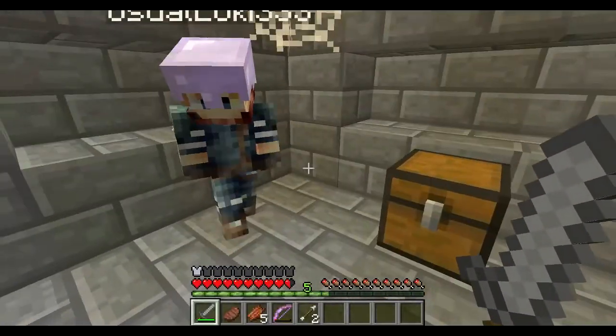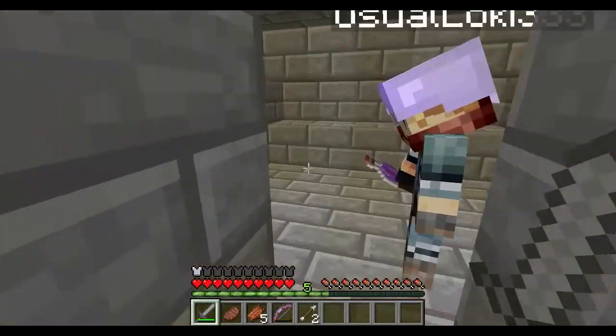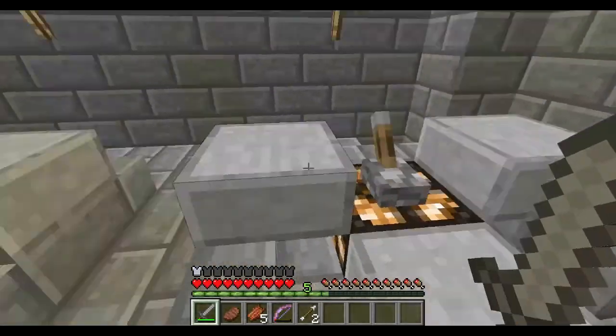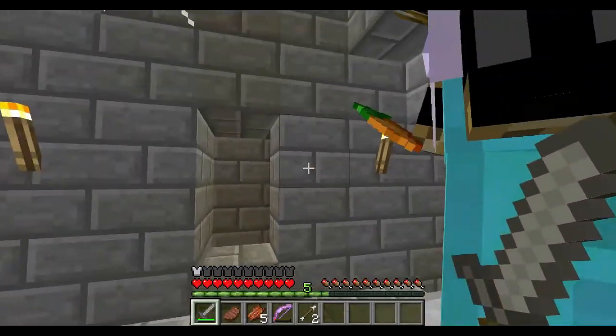Got me a Kriperiana's helmet or something like that. I didn't read the name. But all I have is iron booties. Oh, yay. Zamulu's might. I got protection one. That's so bad. I got a Kriperiana's. Oh, that did something. Headpiece.